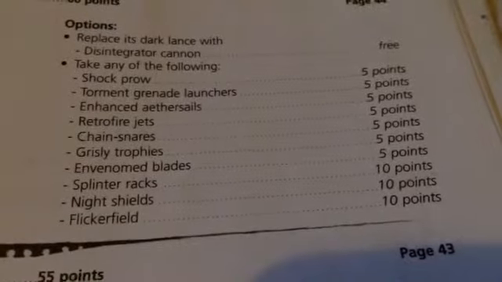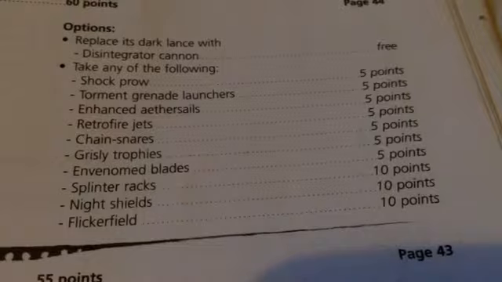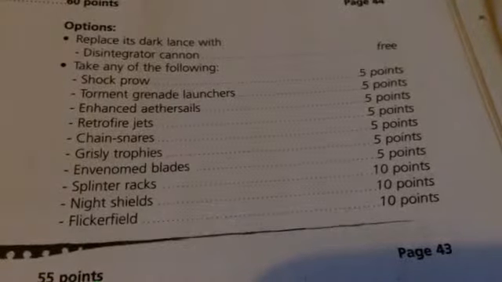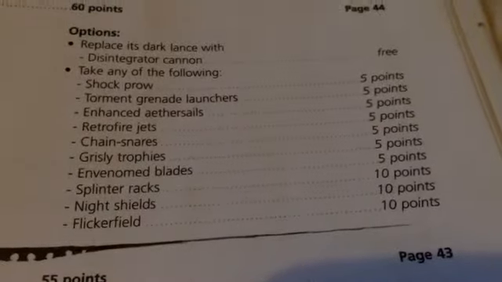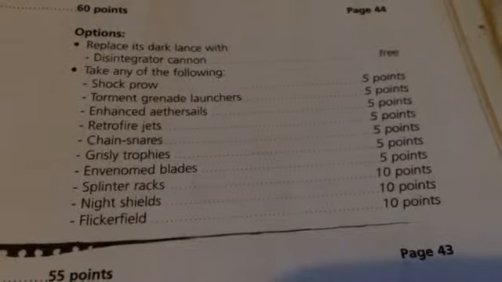Splinter racks, this is really useful for Kabalite units because all splinter rifles and splinter pistols become twin link because of the unlimited ammo, apparently. So this is obviously very useful if you're running a 10-man squad of Kabalite warriors. Suddenly they've all got twin link poison weapons, they can put a monstrous creature down quite easily.